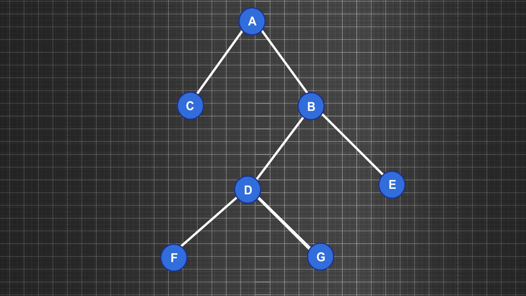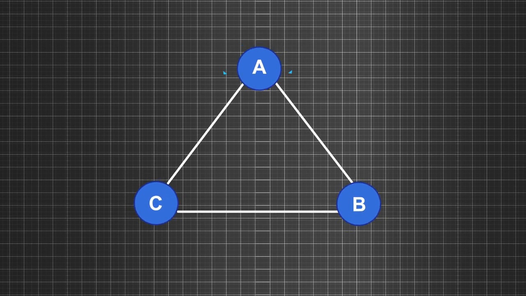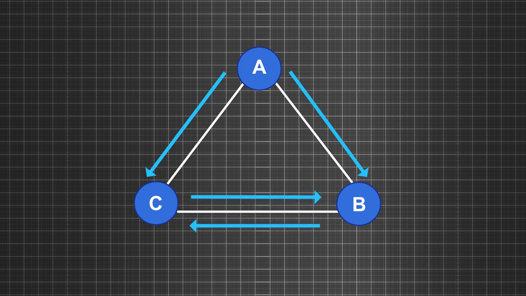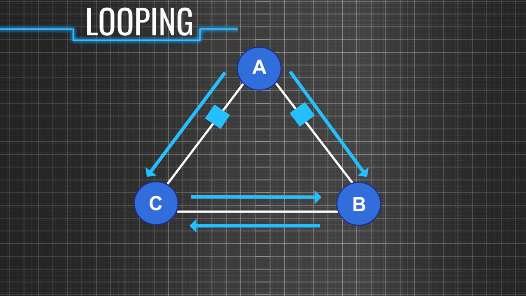However, flooding is not so simple. Consider a scenario where three nodes, A, B, and C, are interconnected. Node A sends link state information to B and C. Similarly, C sends the information to B, and B sends information to C again, and the process continues in a loop. This issue is known as looping. So, in an ideal scenario, you would want the node to receive this information only once.